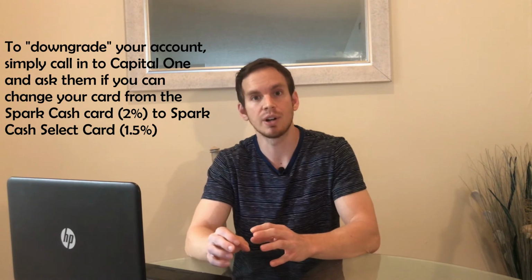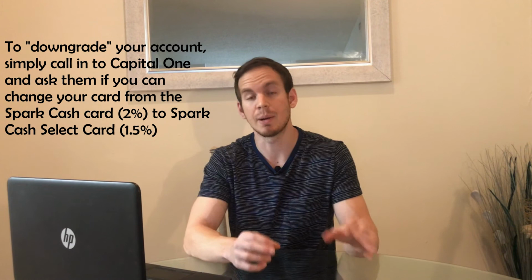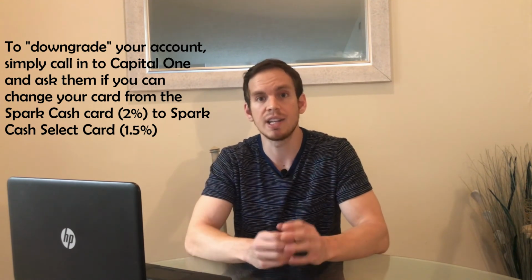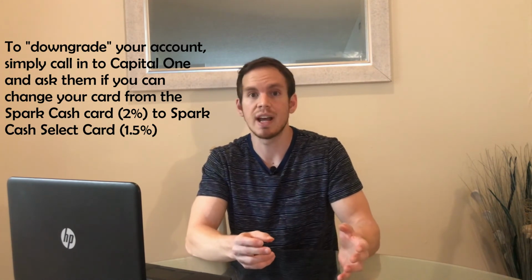And then if you figure out that you actually spend a little bit less than $1,600 per month on average, what you could do is just downgrade your credit card from the 2% cash back credit card to the other Spark Business Cash credit card that earns 1.5% cash back but doesn't have the annual fee. So then you could carry on from that point on and you wouldn't have to pay any type of annual fee and you would still end up earning 1.5% cash back.